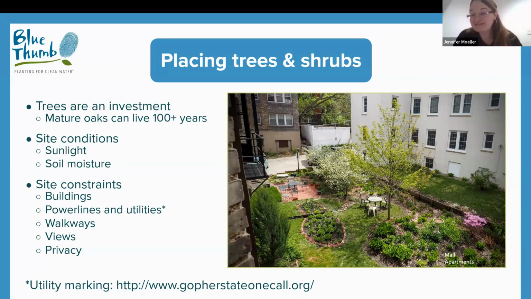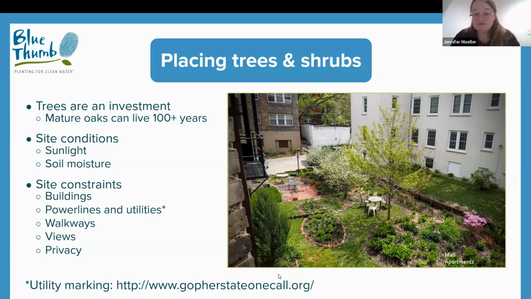We've all driven down the street and seen those poor trees that have been put right underneath a utility line. If you want to really preserve the look of that tree, try to look up as well as down and across your yard as you're planning. Walkways as well as privacy can all influence where you want to put a tree or a shrub too. Walkways in particular, it'll affect the root systems, and the root systems will also affect the sidewalks. So it's a combination of those things to think about.